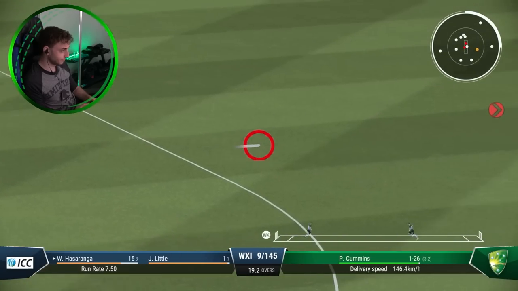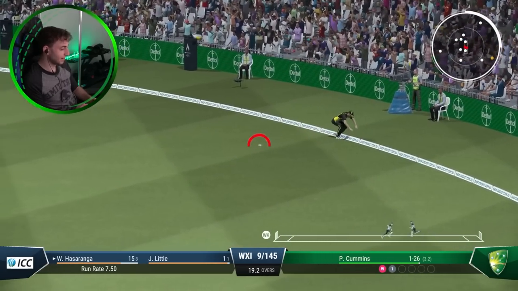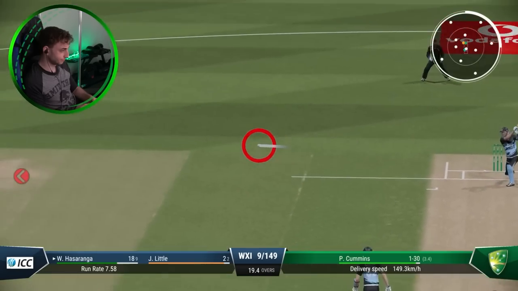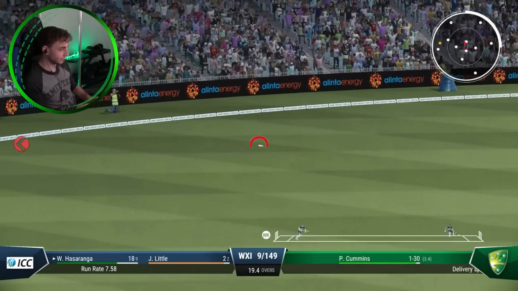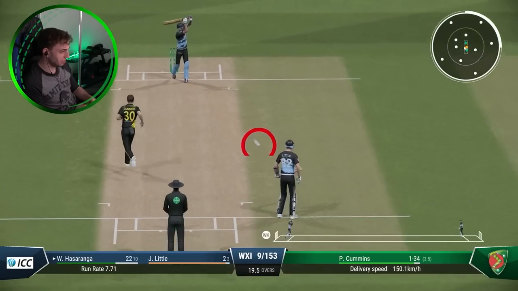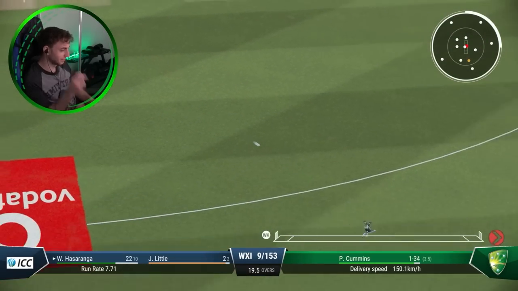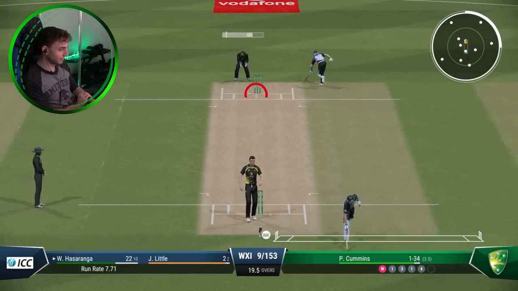Yep. It's a bizarre field I've got going on here. Seems a bit unnecessary. Yep. Oh, gets it through the gap. That'll be four. Can't see Hazelwood stopping it. Nine, yep. I think he is. Hasaranga gets them to 9 for 154.